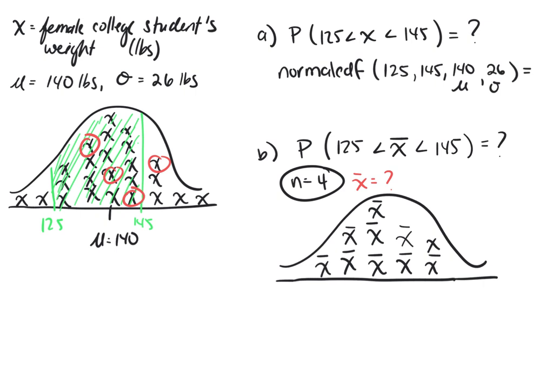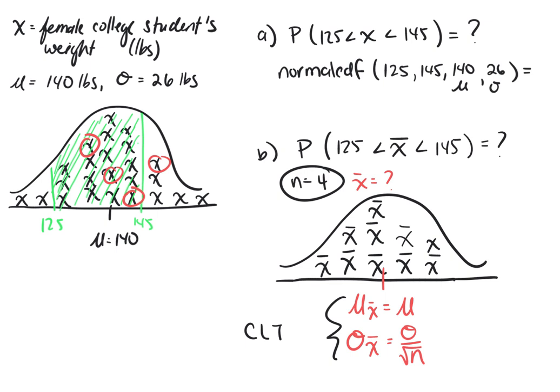So again, we have to apply the central limit theorem here. The central limit theorem says when I take the average of all of these x bar values, the mean of this distribution is equal to the population mean. And the standard deviation of this distribution is equal to the population standard deviation divided by the square root of n. So again, that is the central limit theorem.